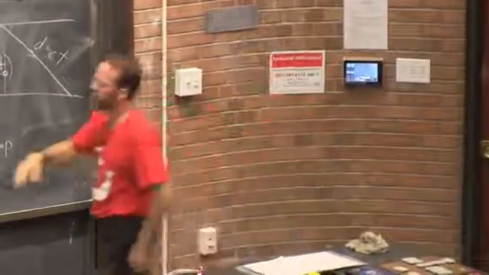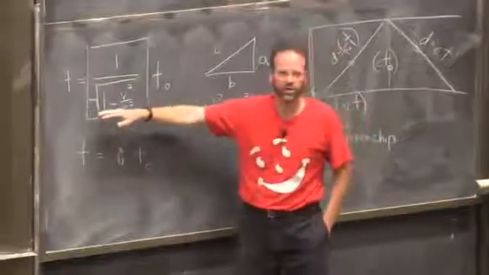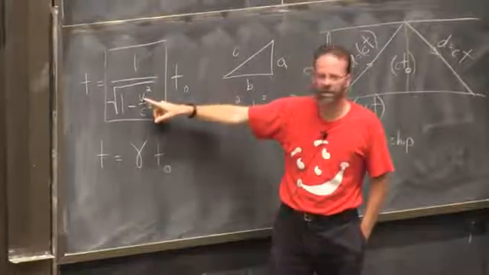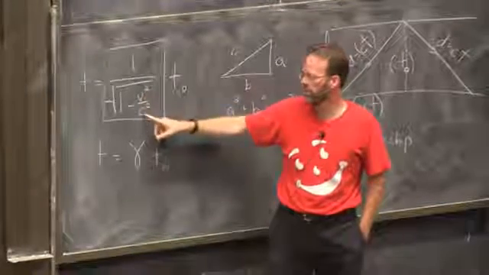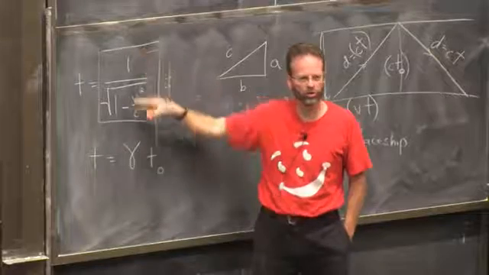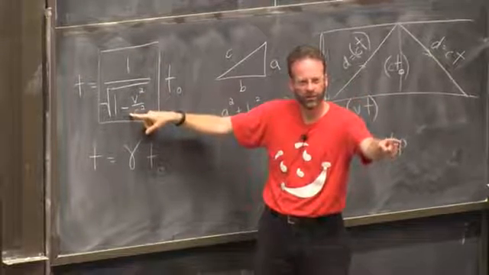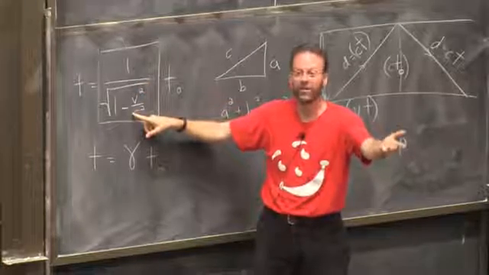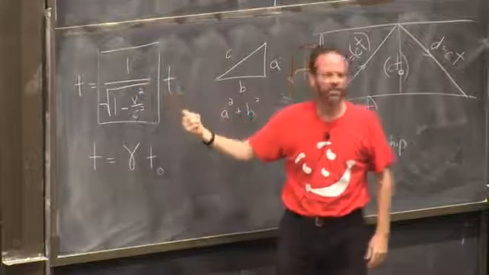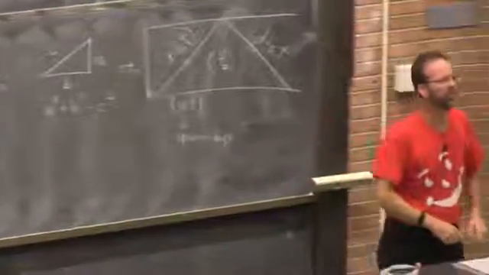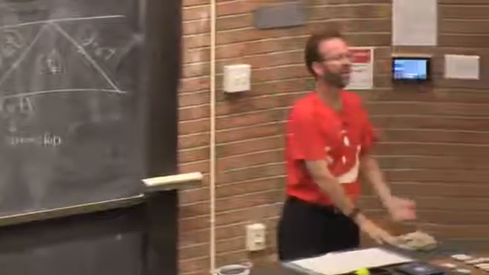But the special theory of relativity we have to use when we're going faster. You can see as you approach the speed of light, let's say you're going the speed of light, this is 1. 1 minus 1 is 0. Square root of 0 is 0. And 1 over 0 is infinity. So time slows down more and more and more in that other frame of reference. That's called time dilation.